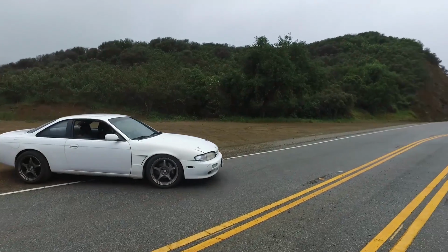Drifto. And this car would totally drift too. Oh. Give it a little gas. There we go. It would totally drift, but it is set up for grip driving, really. Well, we're on the road anyway, so this will be good. What does this thing weigh? I mean, I haven't weighed it, but I would say in the 2,700 pound range.